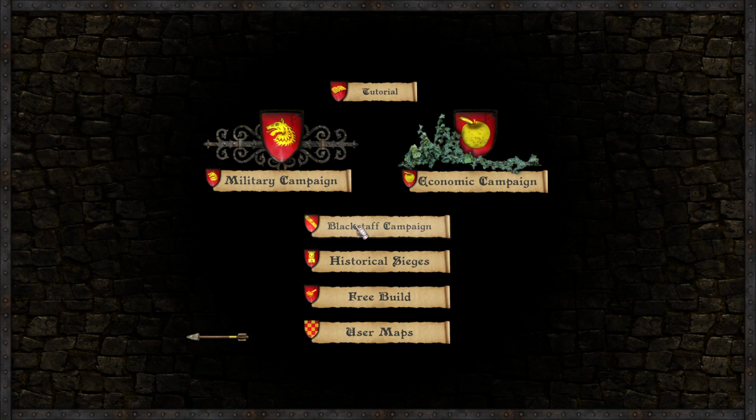But in this one, we're going to focus on the Blackstaff campaign, and I believe it contains 5 missions, so this is not going to be a super long campaign. The military campaign had 17, I think. The economic campaign only 8, and now it's going to be only 5, so not much content is left after we're done with the Blackstaff campaign.